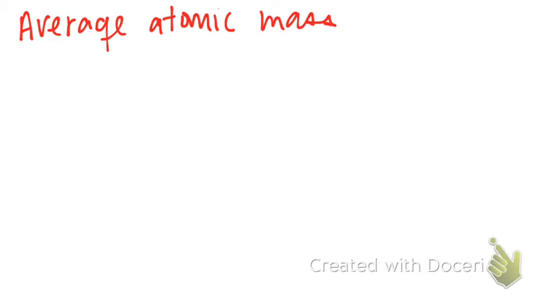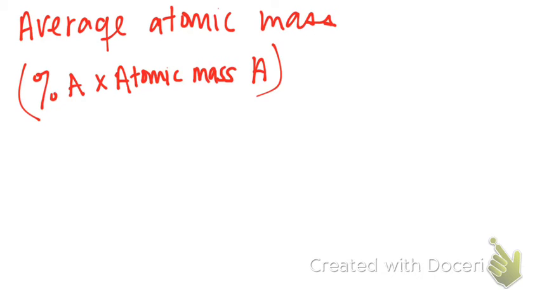All right. Let's say real quickly that I wanted to calculate the average atomic mass. I'm going to give you the formula for that. Average atomic mass. I don't know if your book goes over this, but I want to talk about it just briefly here. Average atomic mass is what's reported as the atomic mass on the periodic table. If I wanted to calculate it, I would take the percentage of isotope A times the atomic mass of isotope A. And I would do that same thing for B. For however many isotopes I have, the percentage of isotope B times the atomic mass of isotope B.